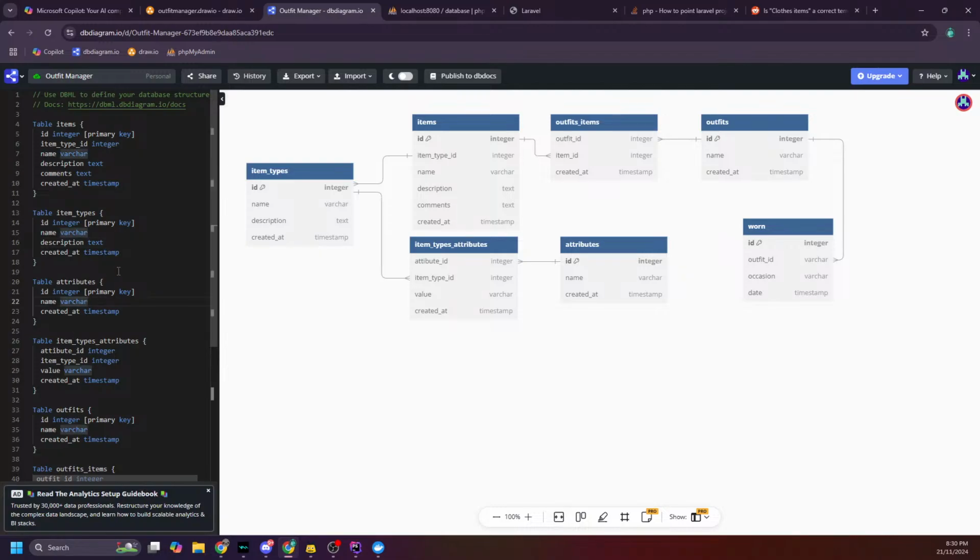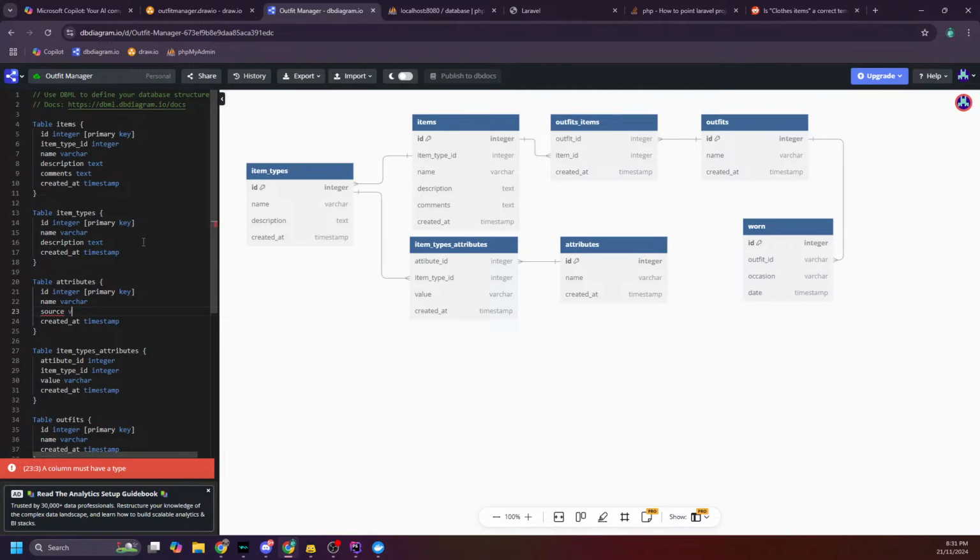So then we have an attributes field, which is where we can set up custom attributes. And what we might do is make a field called source, varchar.